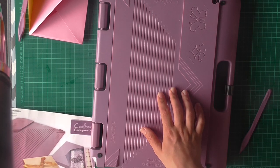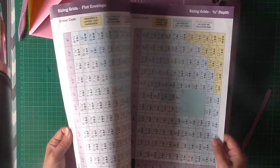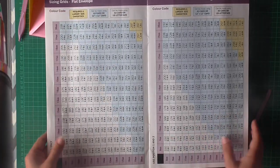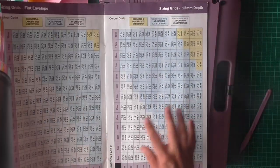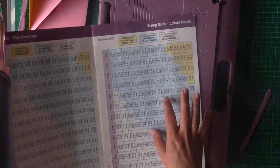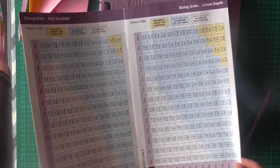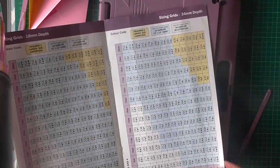And in here you've got four different types of envelopes that you can make. So you've got the flat envelopes. Now the first few pages are all in centimetres. So this is the flat envelopes in centimetres. This is 12 millimetre depth envelopes, the 18 millimetre depth envelopes and the 24 millimetre depth envelopes.